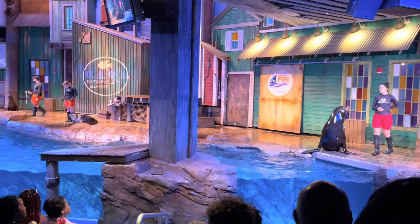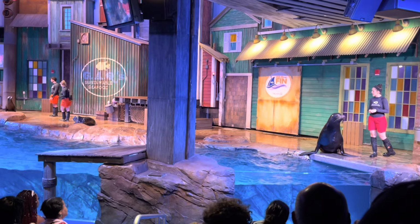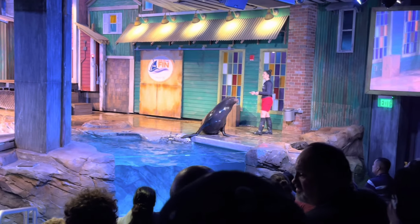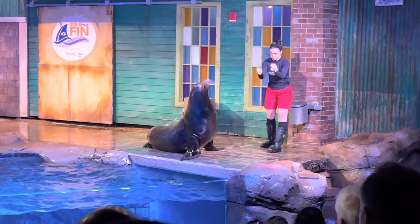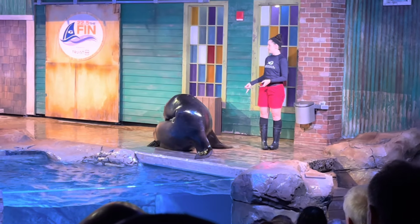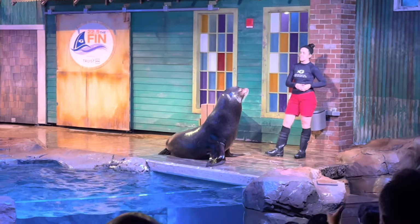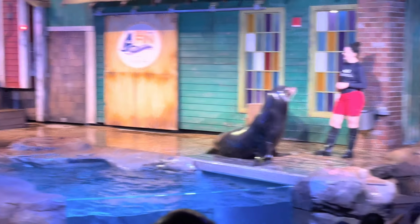Now, fish move pretty fast in the water, so they need some good adaptations to help them catch it. One is a mouthful of razor sharp teeth, and the other is a very flexible neck. Not only can sea lions move their head from side to side, even more impressively, they can touch it all the way back to their spine. Alright, if you thought that was impressive, seals can actually take it one step further because Toby can go from nose to toes.